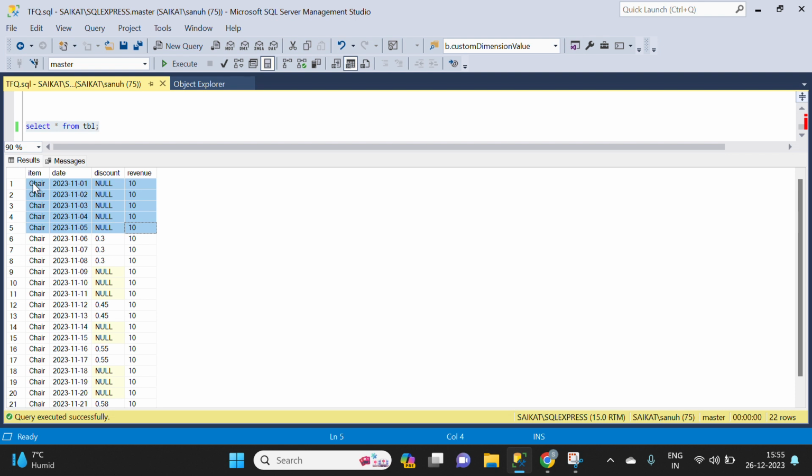So this item has been grouped with the nulls, and again this will be grouped because there is a non-null value after the null value. Then again, after that non-null value, we have a null value. So this will be grouped, and after the null value, we have a non-null value. So this will be grouped. In that way, we have grouped it. So we have already watched it and solved the question.